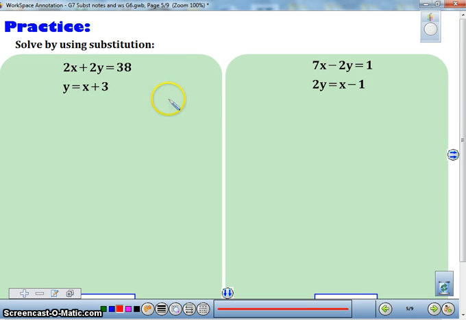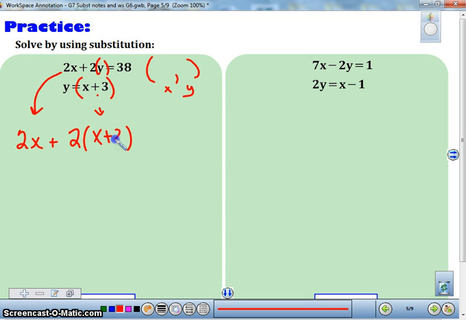As you look at that practice, the next step down, we want to keep in mind, what does our answer look like? That's our x and y. And in this case, we know y equals x plus 3. That means we're going to replace that in the first equation for the y. So I am going to write 2x plus, make sure you're copying in your notes, 2. But I don't want to put y, I'm going to put the parenthesis, and in the parenthesis goes x plus 3, and then I have to continue with equals 38. I am distributing 2x, don't forget the last term in the parenthesis, 2x plus 6, not 3, equals 38.